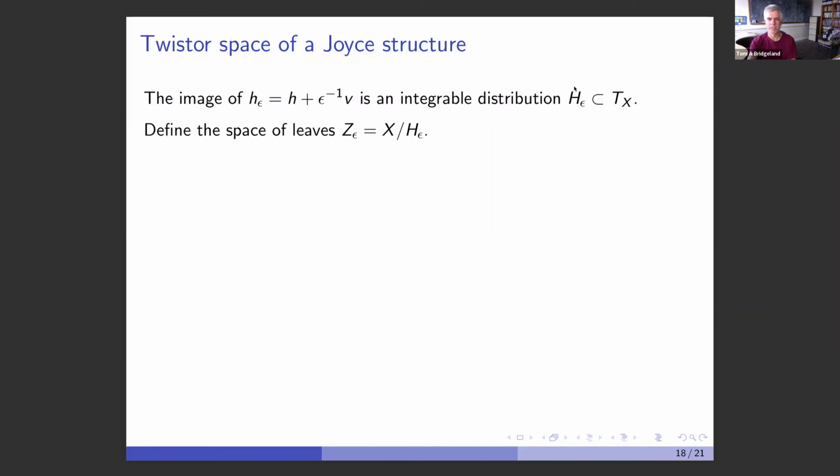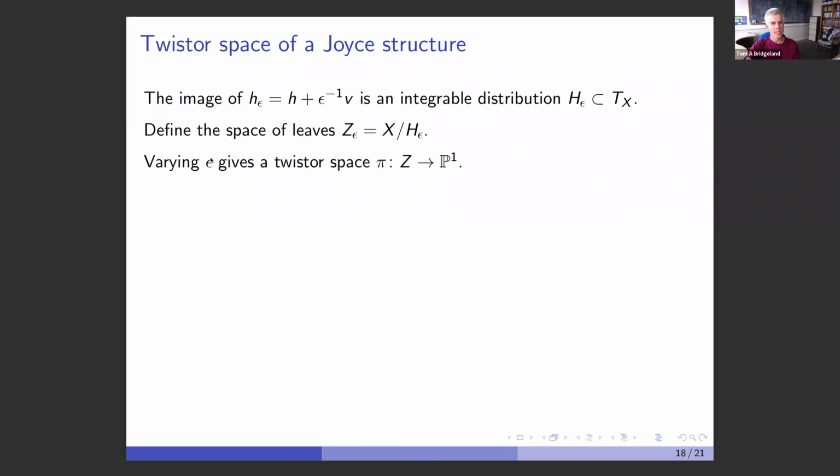And in general, you shouldn't just consider the space of leaves. That will be some very non-Hausdorff space. I'm just learning about this now. I think there is an analytic version. Sorry, I should have revised this before. But basically, it's an algebraic, it's a Deligne-Mumford stack, I believe, in the analytic category that you get like this. But anyway, I don't understand too well the right words to say.